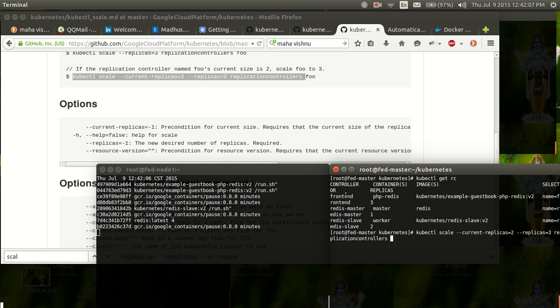My front end has 3 replicas running, so I'll match the condition that current replicas is 3, and I'm going to make it 10.